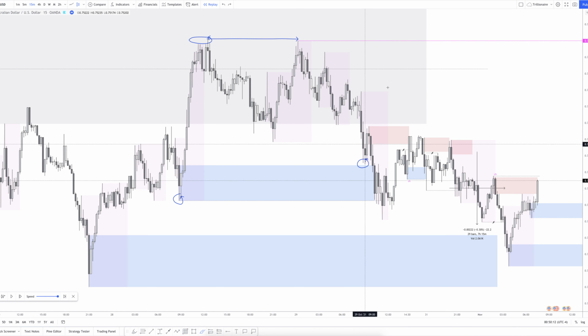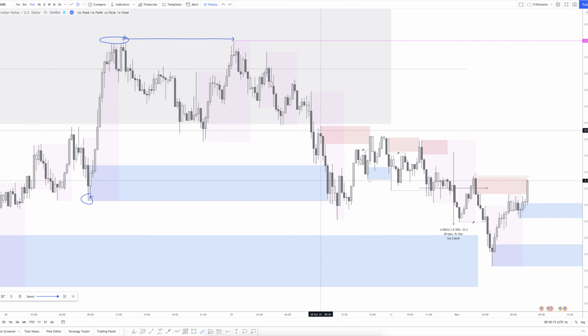And now I'm just giving you guys my thoughts on how I look at things. In this area here, this is where supply comes into the market that basically overpowers this demand here. And I know I'm going through this slow.